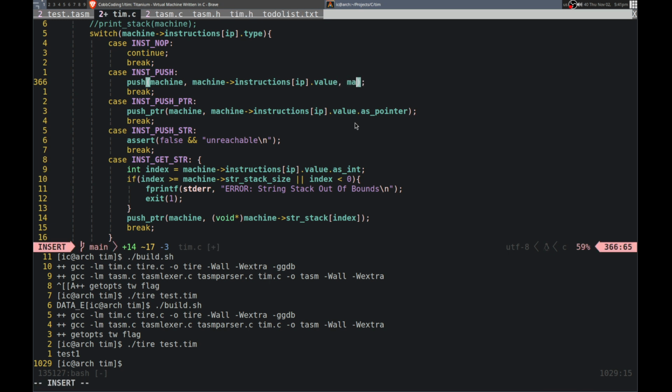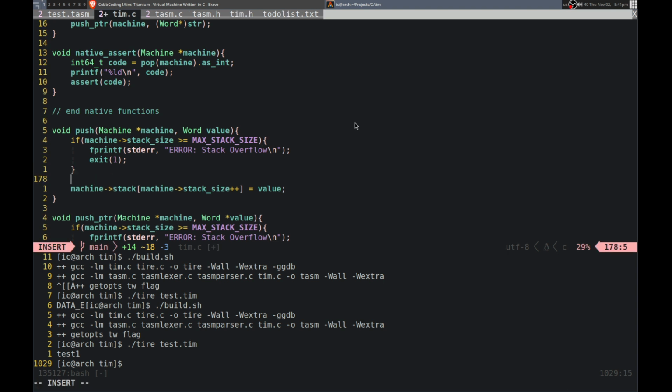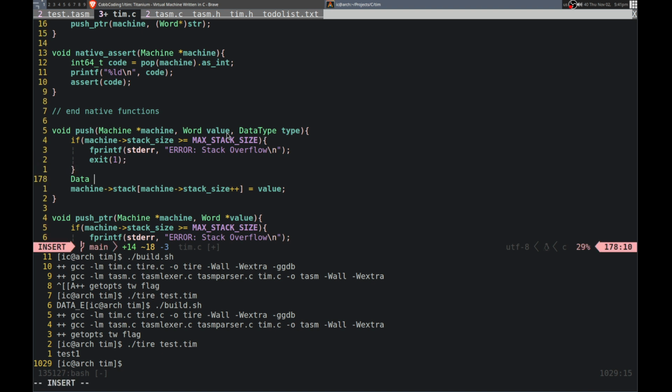So we can just do machine instructions IP dot data type, and then in the push function, we can create a data here, and then we need to take in a data type. We'll just do type because we can call it that here.